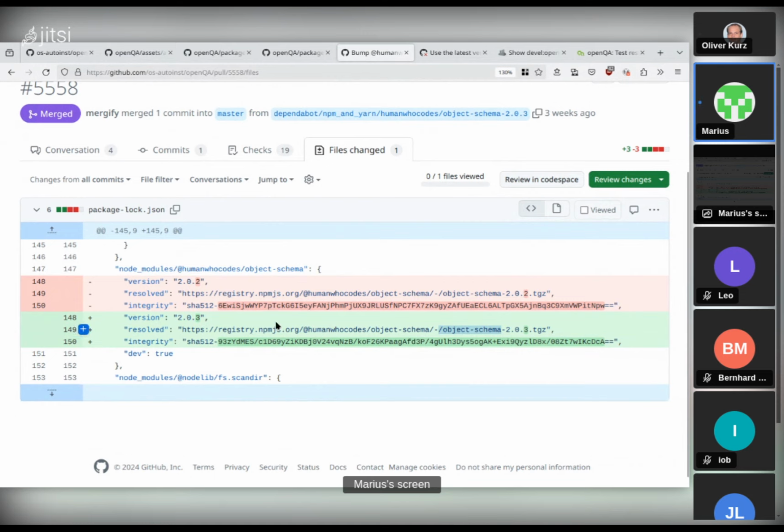Here it updated the patch version of some nested dependency we have. And that was created by the bot.